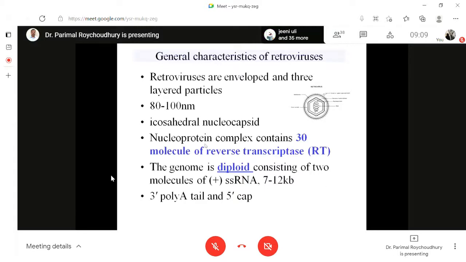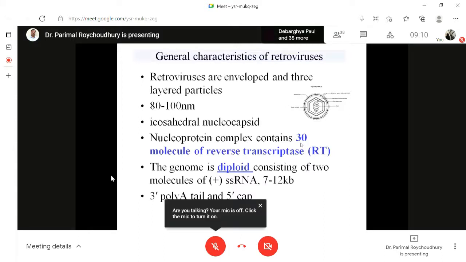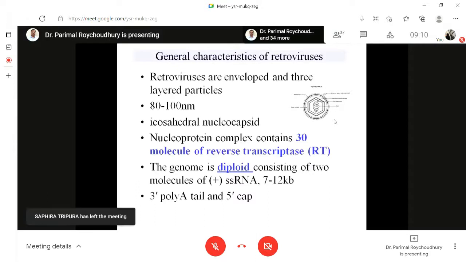So another very, very unique thing, as I said, is that they possess the reverse transcriptase enzyme inside the virion, inside the core area of the virion, where the nucleic acid is attached with almost 30 molecules of reverse transcriptase enzyme. When a virus completes its replication cycle within a host cell, at the phase of assembly, they pick up around 30 molecules of reverse transcriptase enzyme and they come out of the host cell. Why do they do it? Because they need this enzyme when they infect another cell. This enzyme is not available in the eukaryotic cell. That is why the virus has to carry this enzyme in its nucleocapsid. And as such, the viral genome codes for this particular enzyme. It is not available in the eukaryotic genome.